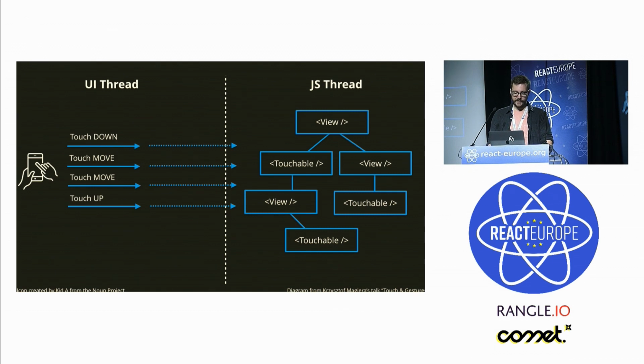So you can visualize it like this, right? You touch on the screen, a touchdown event comes in, it's processed, and then this dotted line shows it being sent over to the JavaScript thread where this React component hierarchy exists, and there's a system in place in React Native for determining how this makes its way through the hierarchy. We're not going to talk about that too much. It's not particularly useful to know, I would say, but just this general model of knowing that the touch events arrive on the UI thread and then are handled on the JavaScript thread and responded to on the JavaScript thread is the main takeaway from this.